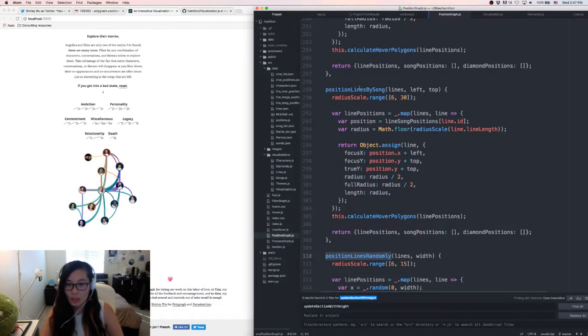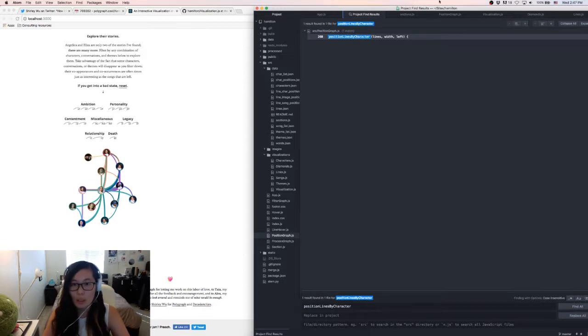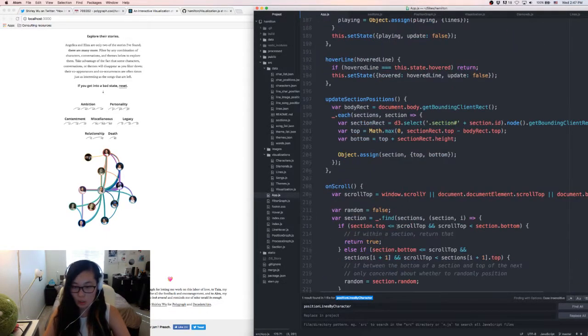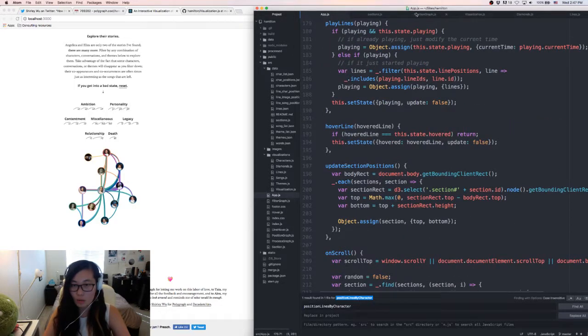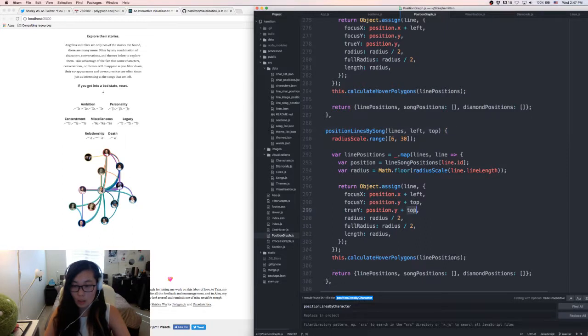So let's also kind of figure out, do I even use position lines by character? That might just be an artifact from, yeah, that is an artifact. Okay. So I think I've narrowed it down to where I'm calculating. So in each of these, I pass in this thing called top, which I think is the scroll top.